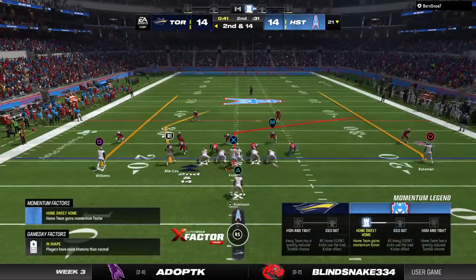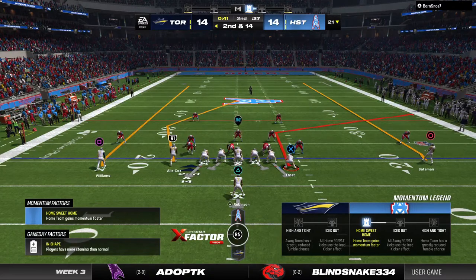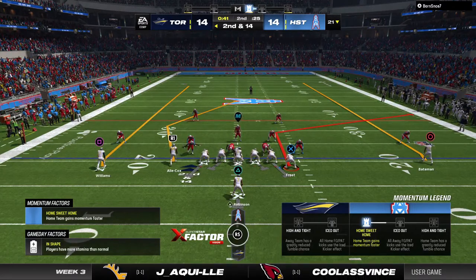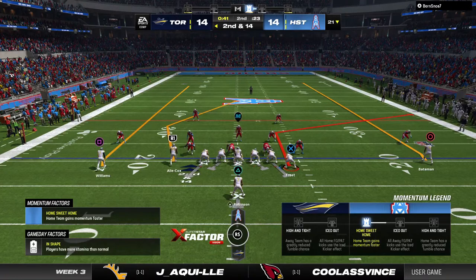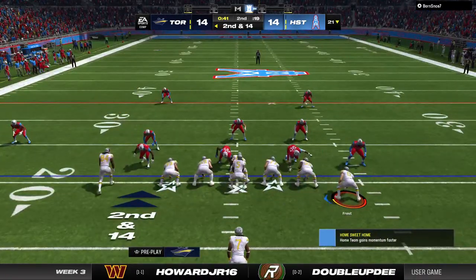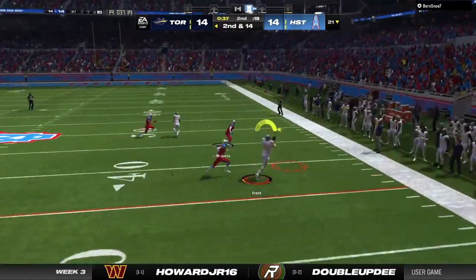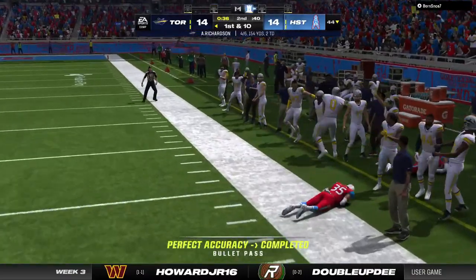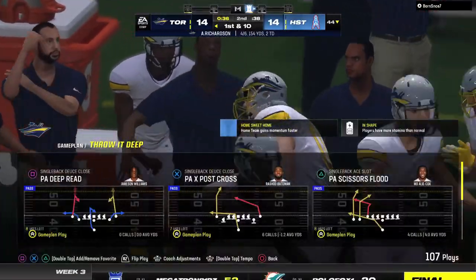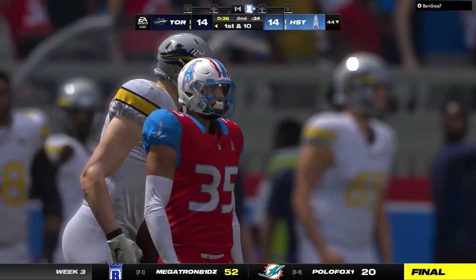The tight end in motion right. Richardson looking to throw. Looking downfield, and that's caught right side. He's got his man. 23 yards the pickup there.